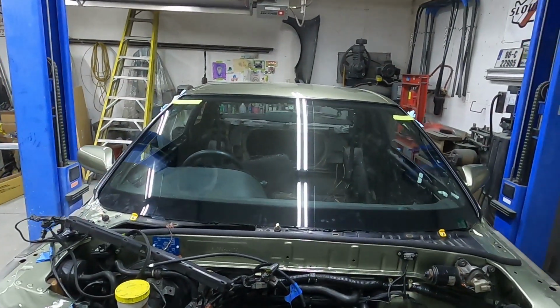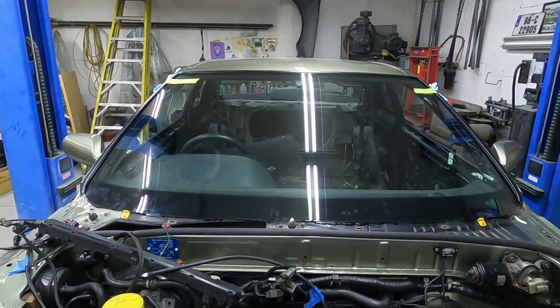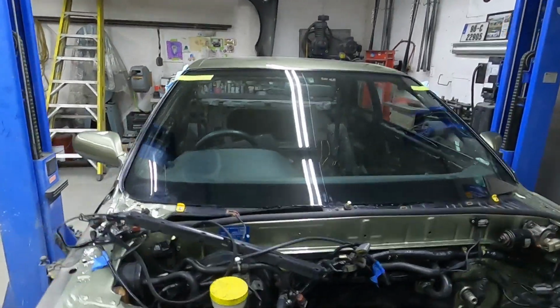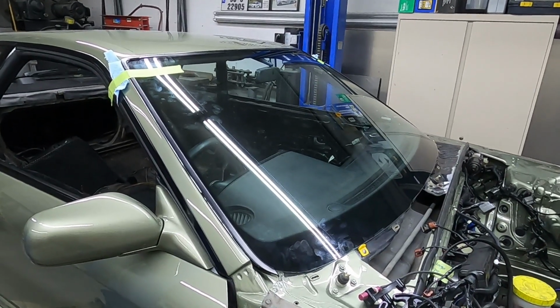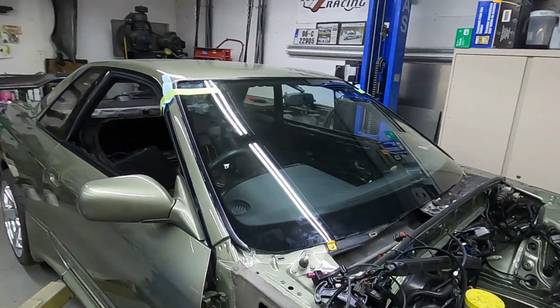Really not that difficult. Like I said, do this at your own risk, not taking responsibility for these directions. I'm not an expert in glass installation, and with a friend of mine, this took us about maybe 30 minutes to put in. So not bad at all.